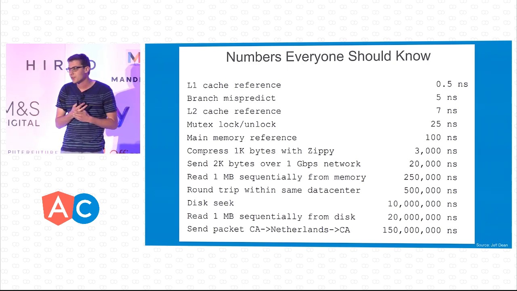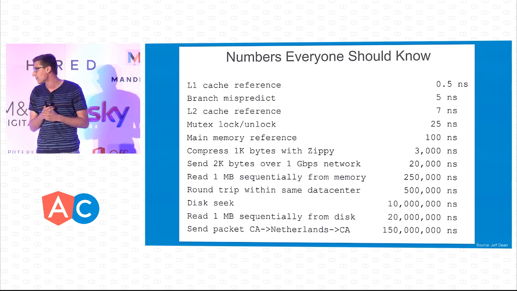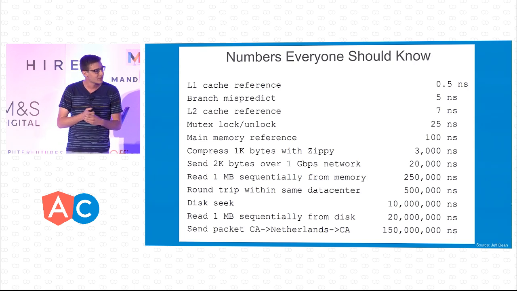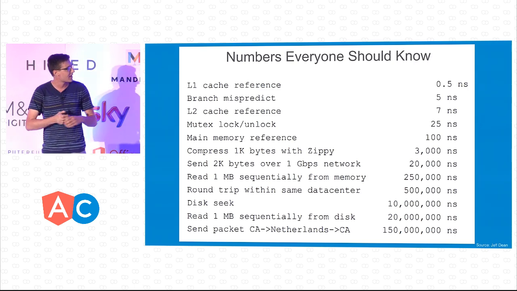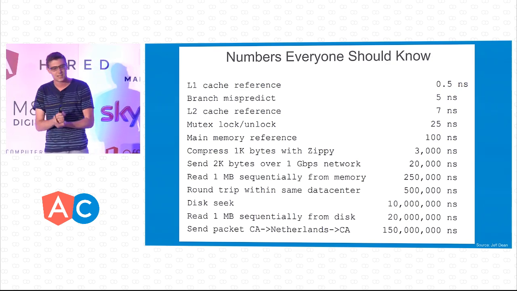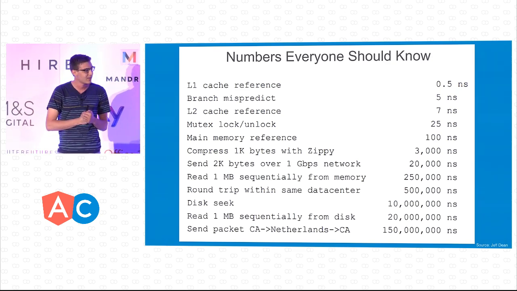Jeff Dean is a principal engineer at Google. He basically built some of the coolest infrastructure that Google runs on and some of the most performance critical stuff. And these are numbers that I think he was just born with and then decided to tell all of us on this written slab that this is the way the world works, and everyone should know these.